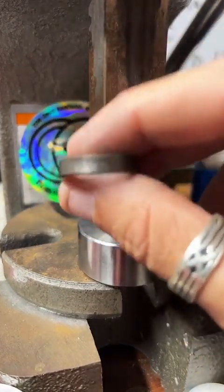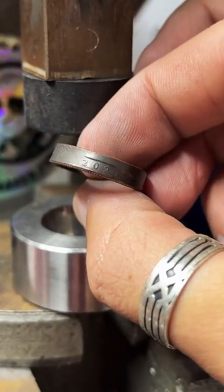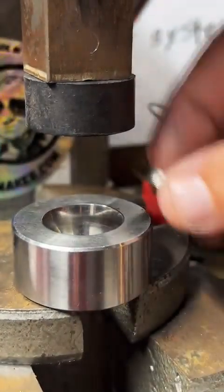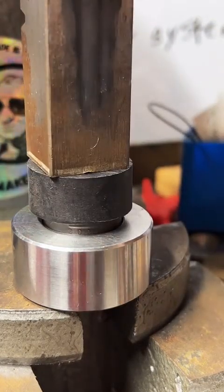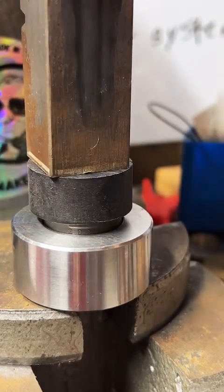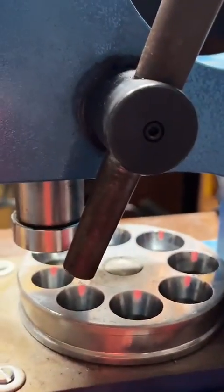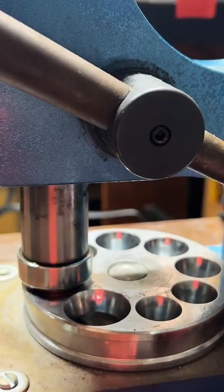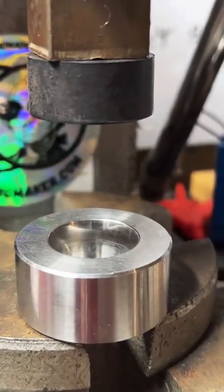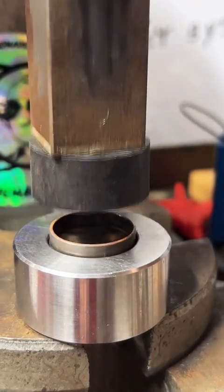Yeah, this is a quarter. This is a 2021 Washington crossing the Delaware quarter. We're making it into a size 11 ring for Timothy. It's still too big. That's better.